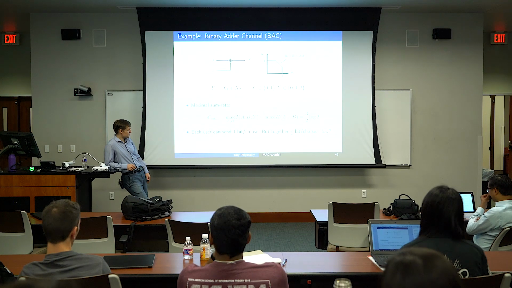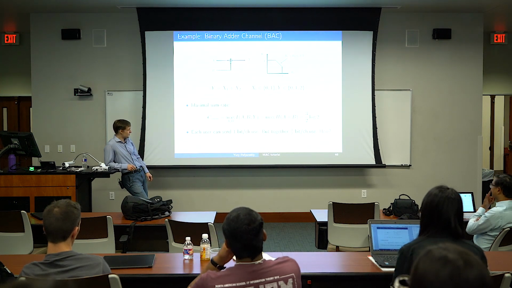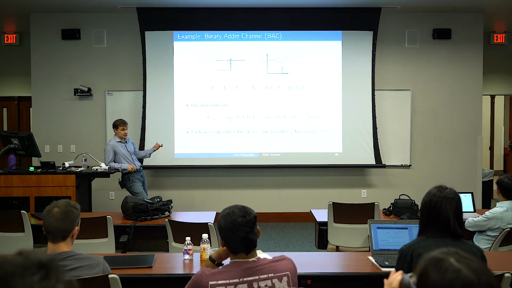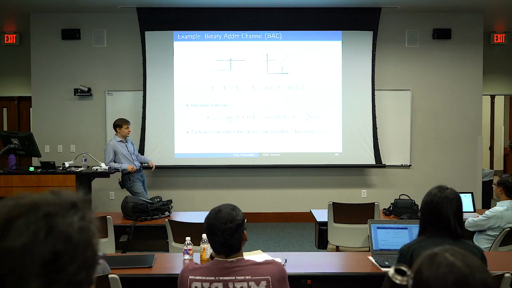So you just need to consider the pentagon generated by 2 uniform half distributions. The maximal sum rate is given by this seemingly simple maximization, H of A plus B. You get a simple calculation that the entropy of the sum of two Bernoullis is 3/2 log 2, and you cannot exceed it by skewing the two Bernoullis.